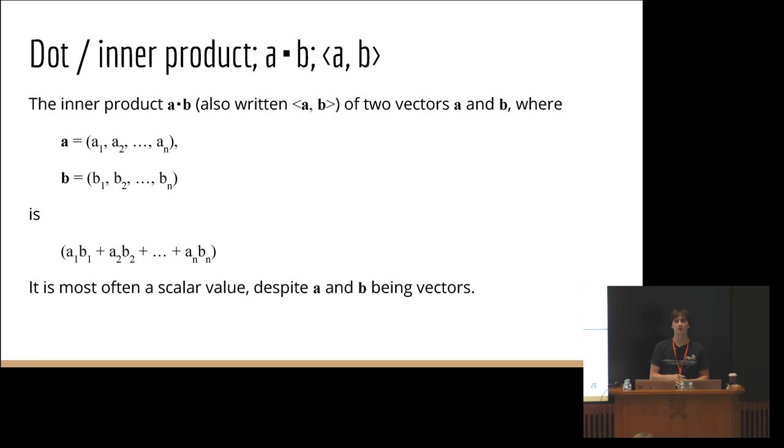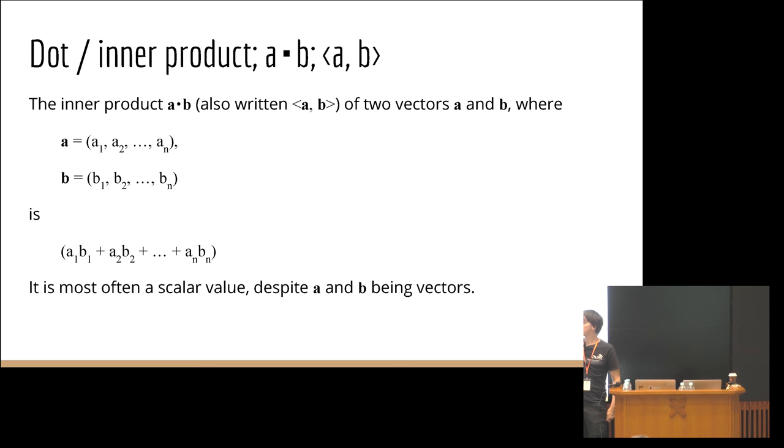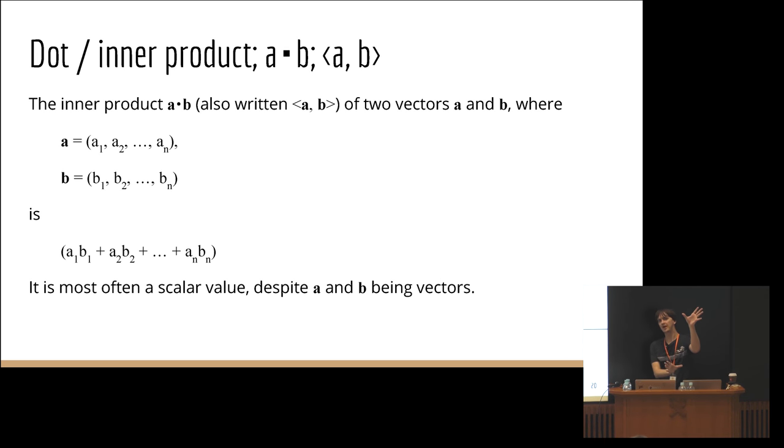There are two things. I mentioned this earlier. I said something about the inner product argument. Dot product and inner product are the same thing, and they're written differently in different places. The way I've seen them written are the two at the top here, like A and a dot in the center, B. Another way, which is in the Bulletproof paper, is within brackets. All it means is that you have two vectors, A and B. You take the first entry in the first vector, multiply it by the first entry in the second vector, and then add that to the second entry times the second entry, and so on. You add this up, as you see at the bottom here. This is the dot product. So if you have two vectors of scalars and you take the dot product of these two, you get a scalar. You're not going to get a vector.